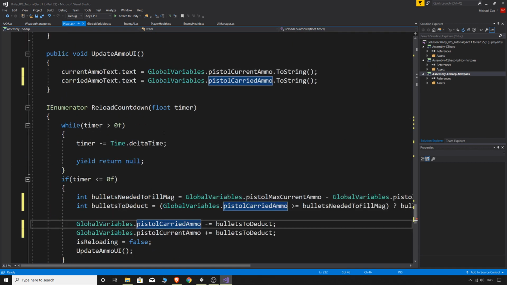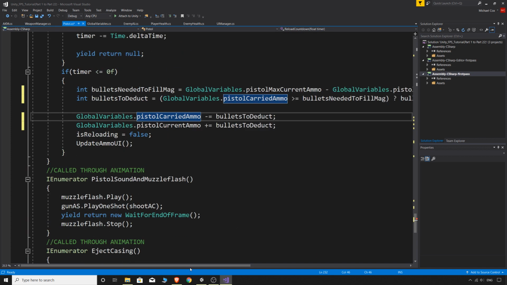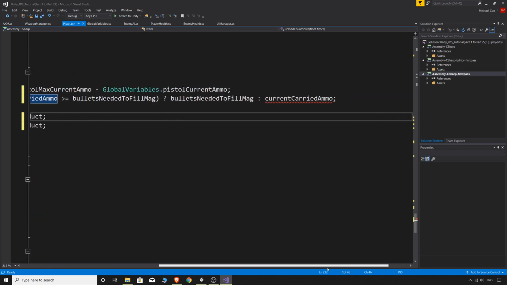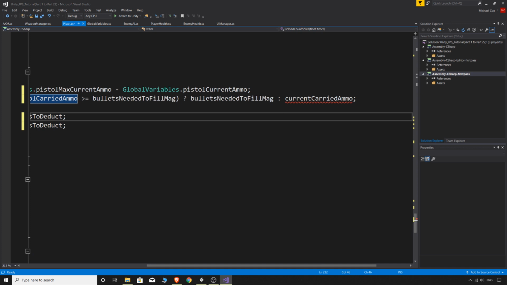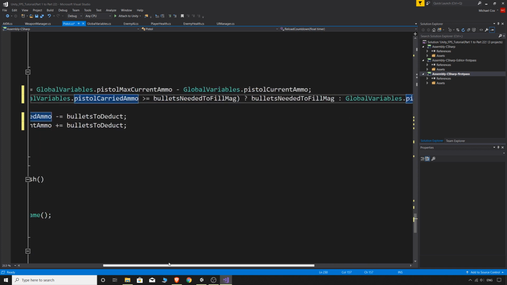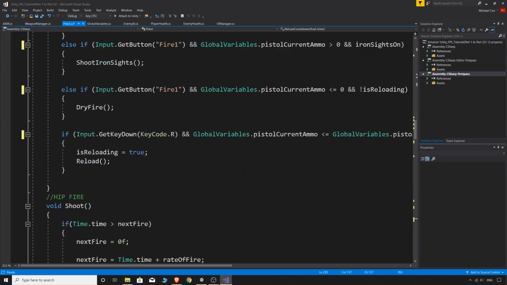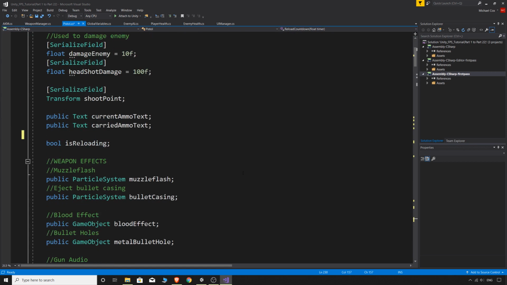And where is the... Oh yeah, that was update UI, so that's good. And then there was one more to the side here. That's current carried ammo as well, so paste it there. So now we should be good to go.